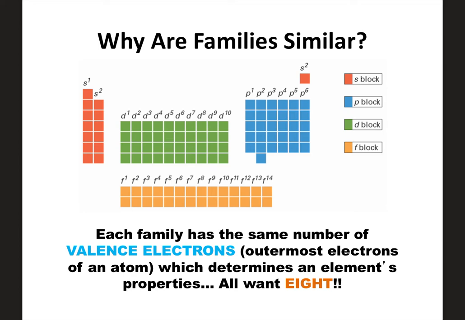All right, it makes sense that if an entire column has the exact same number of valence electrons, every element in that column, you would expect them to act in a similar fashion. And the key here is all elements want that magic number of 8 valence electrons, because that means their outer energy level, their highest s and p's, are full. All right, so the valence electrons here are very important. The columns, the families, they are similar because they all share the same number of valence electrons.